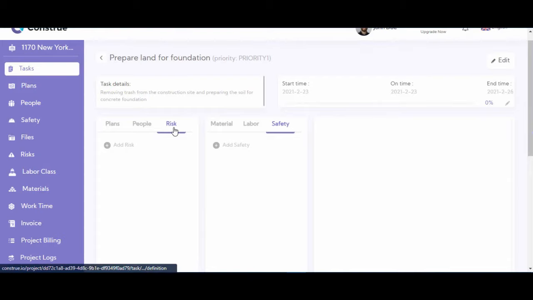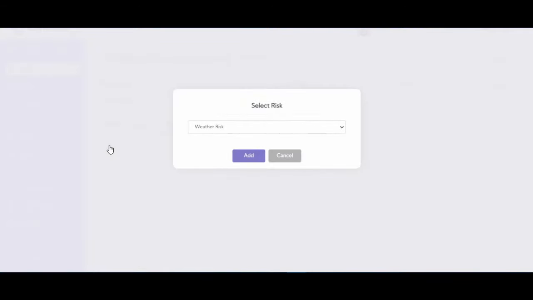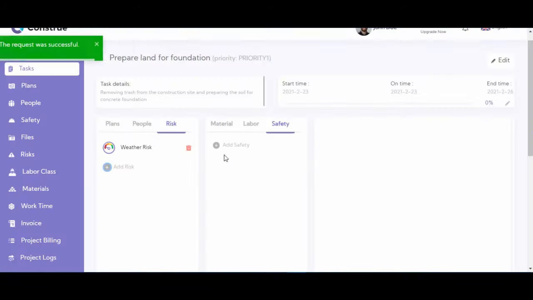So in the risk section, let's add a risk, and you can choose among the risks that you've already added to this project which ones are important for this task. Let's say we have weather risk for this specific task. We add it. So in this way, everyone who is involved in the task, when they view this page, they know that there are going to be weather conditions when they are working on the task, so they should be prepared.